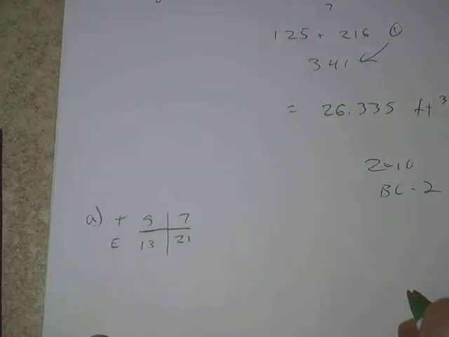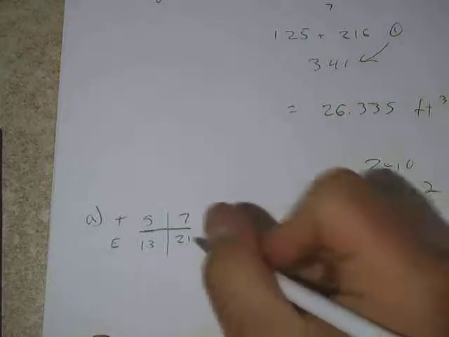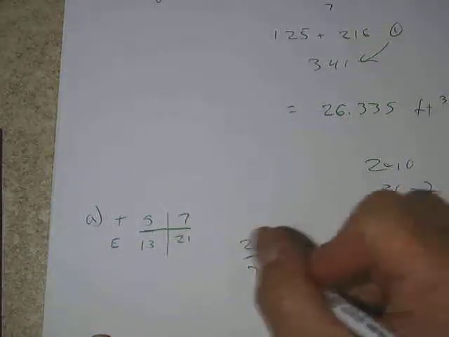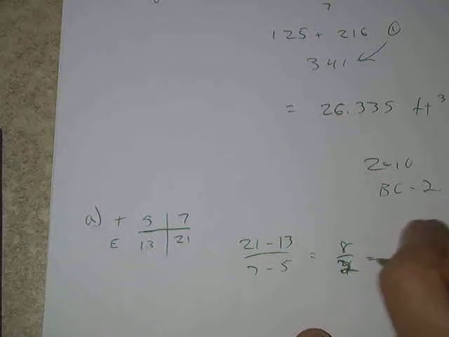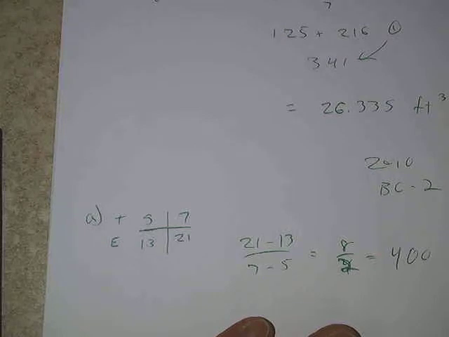All right, so in part A, the question is use the data in the table to approximate the rate in hundreds of entries per hour at which entries were being deposited into the box at time 6. So at time 6, we have 2 points in our graph. We have 5, 13, and then we have 7, 21, this being t and this being e. And if we want to know the rate of change at time 6, we could just find the slope of these 2 points.